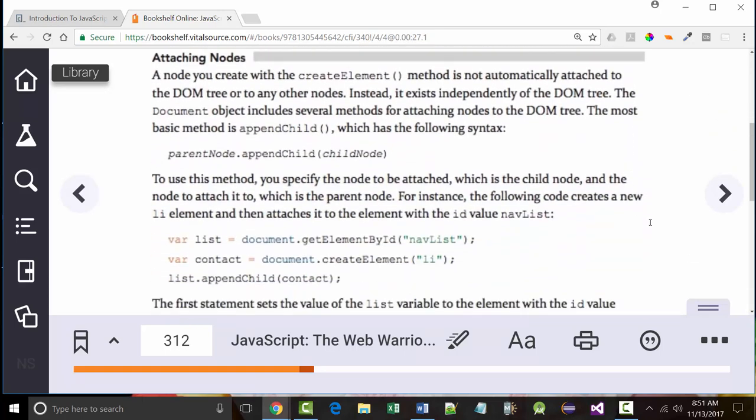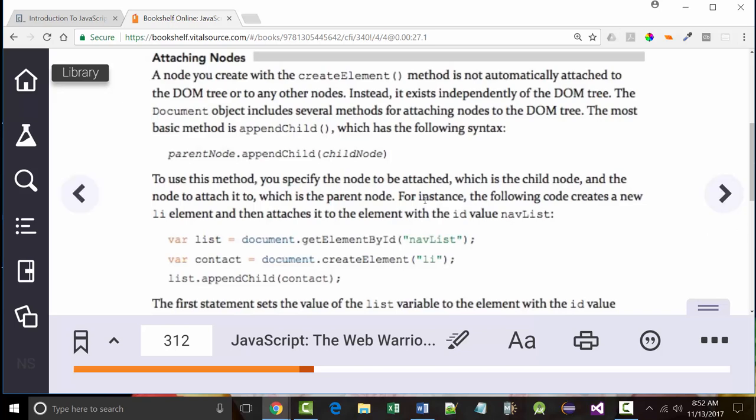How do you attach it? That's the appendChild. And by default, appendChild puts it at the bottom, just like we looked at. All right? So unless told otherwise, once you create a new element, unless you tell it where to go, it goes down to the very bottom. All right? You will go through an example of that as well.